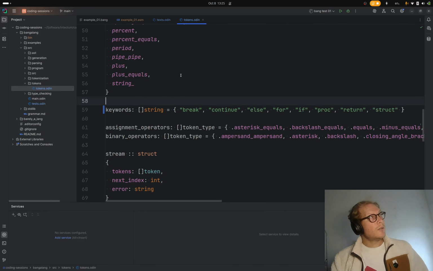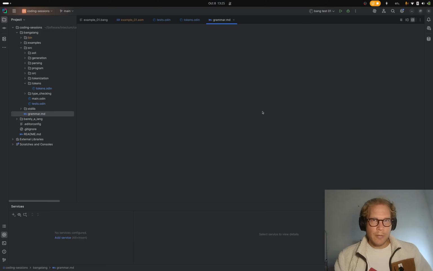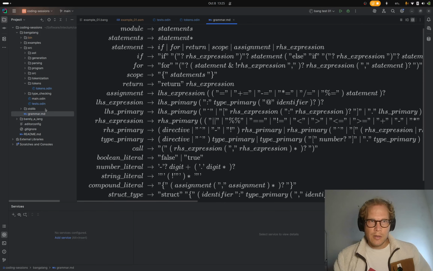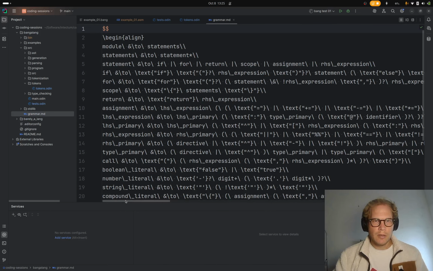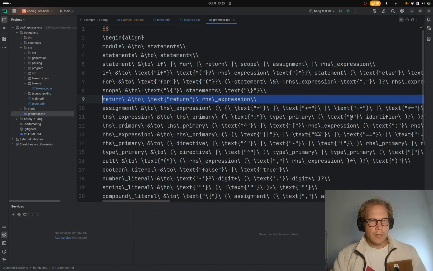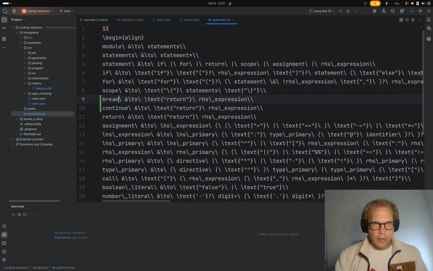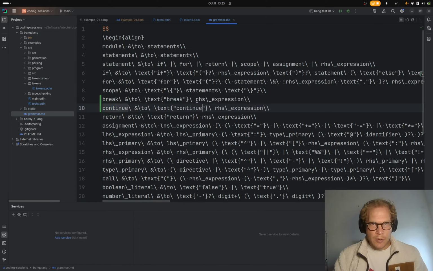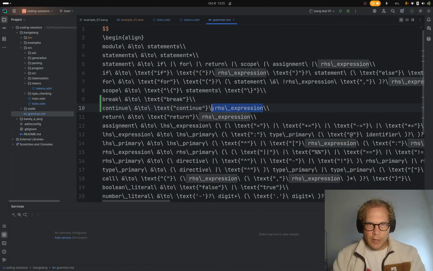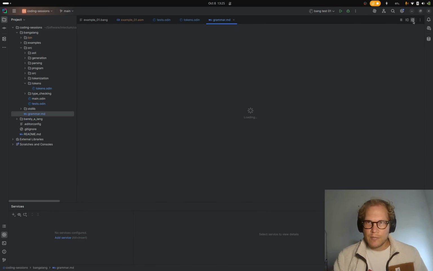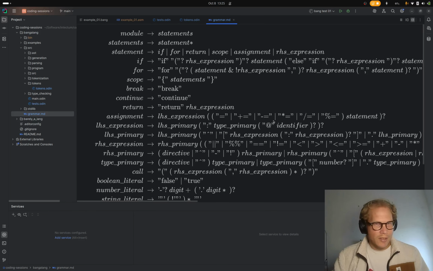And I guess they are statements, aren't they? If we go to our grammar. Yeah, they're like whole statements. Huh. Didn't think about that before. So it's like return. It's like break, continue, return. So this one is break, continue, and they definitely don't have anything after. That's it. Break is break, continue is continue. Return can have an expression after it.